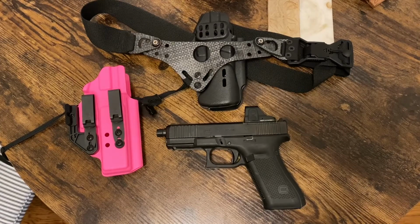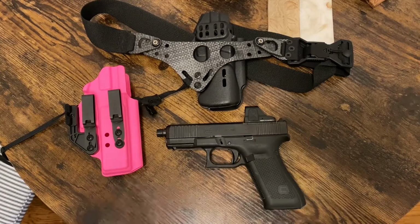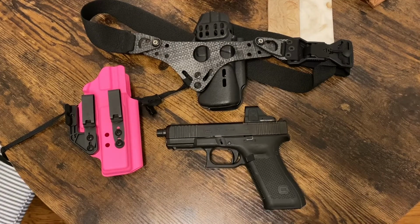I do have a good amount of time on double action, but it just requires more sort of homeostasis with that trigger than striker fired. But that's mainly because I shoot a striker fired more often for work. I have a lot of time on a double action, single action, but not recently. So it's when I switch back over to a double action that I start having issues like that.